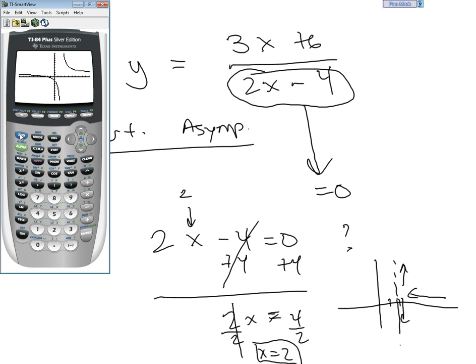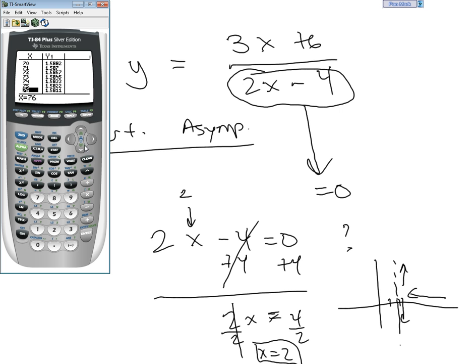Well, let's see if our claim would make sense. So, oh, there it is. At 2, the outputs are undefined because we get 0 in the denominator. But as we start to increase the input value, now look at that. Suddenly the process is starting to slow down and those outputs are getting smaller, but it's taking them a really, really long time. So, well, I don't want to keep scrolling through this.